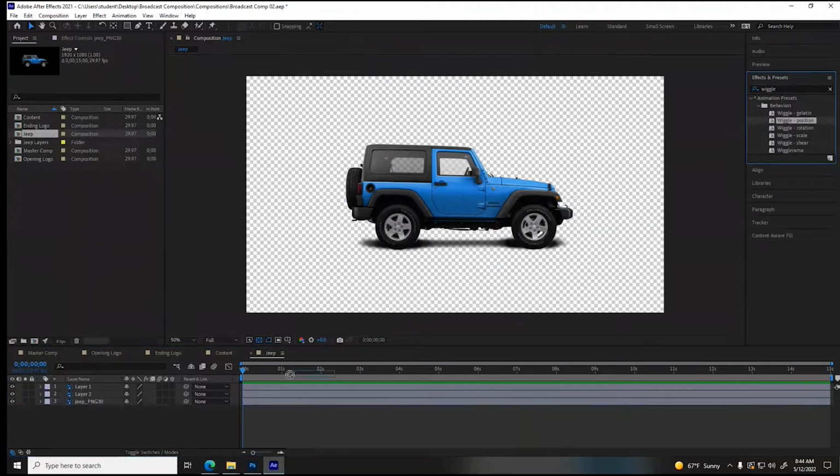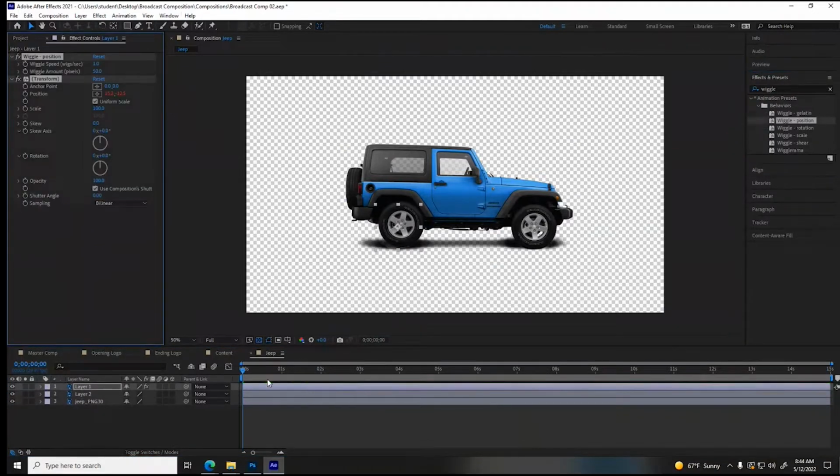Let's go with wiggle position, okay? Now, wiggle position has speed amount, right, in the position, and I could even do uniform scales. Let's see here, let's say wiggle amount, let's make this, the body should not move as much as the tires, right? Yeah, so let's put this down to a low number.